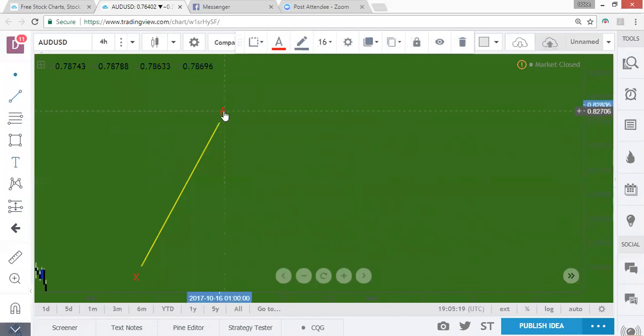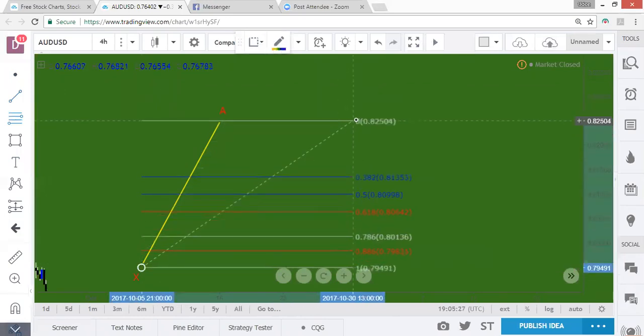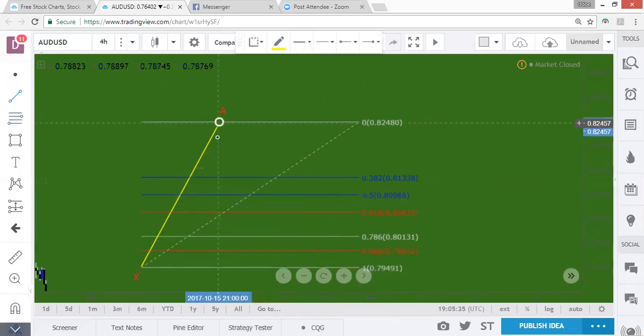Once the impulse leg has been identified, we bring out the Fibonacci retracement. We begin to project where B will complete. So once our XA move has been identified, we look for the market to pull back to a minimum of the 382 Fibonacci retracement. This B leg is going to be invalid if we don't come down to this 382. It's also going to be invalid if we come up to this 618 and close beyond it. That being said, we need a minimum 382.